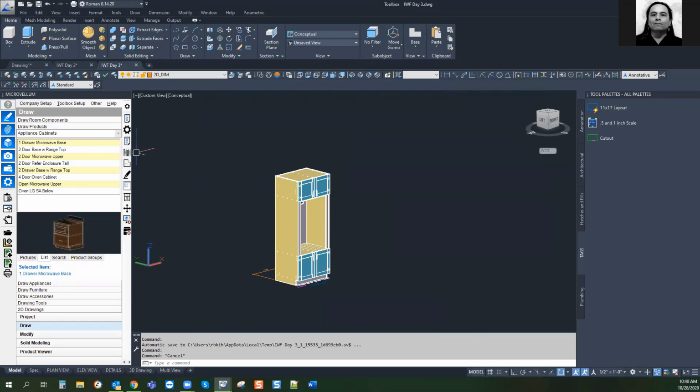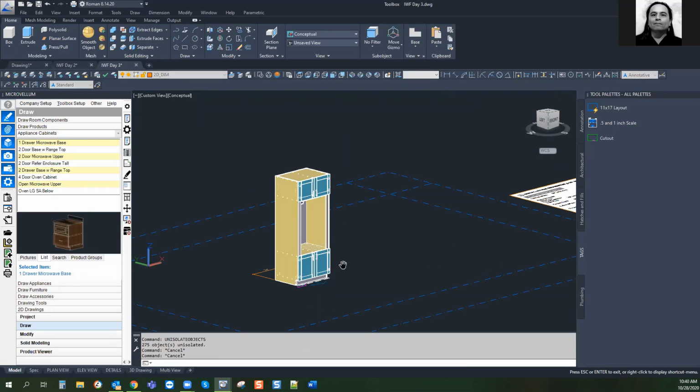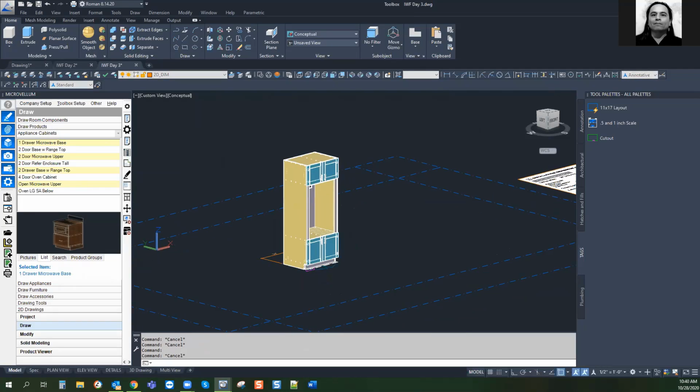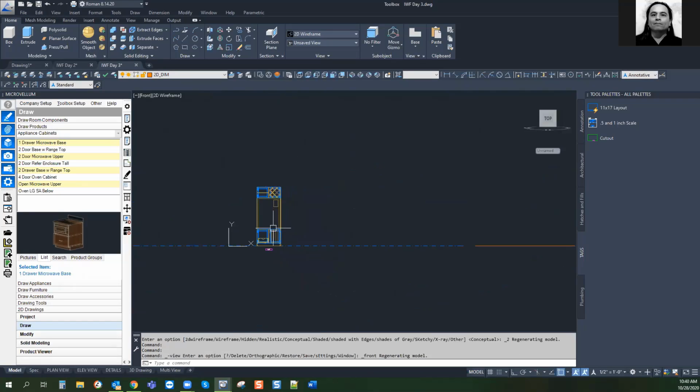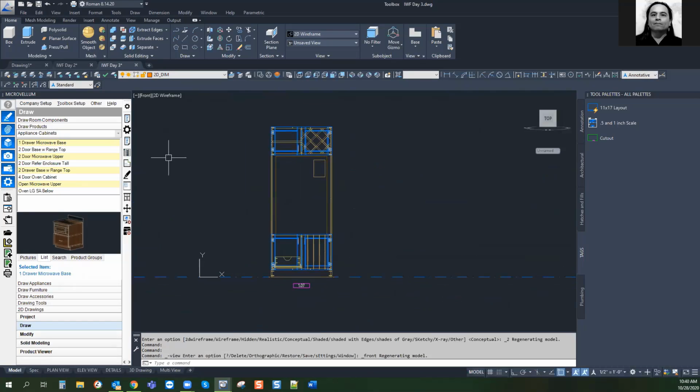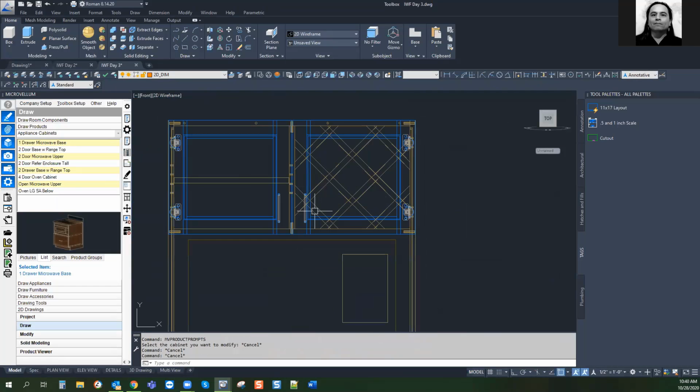All right, so now, before we save this and commit this to the library, we want to run this through the acid test, right? We want to make sure that this is going to change appropriately. So what I'm going to do is look at this from the front direction, because the width is all that I'm concerned about here. And I'm going to see if this grows, and then I'm going to shrink it back to what I know to be an incorrect dimension. All right, so product prompt. Oh, you know what? We didn't change our trellis up here on the top.